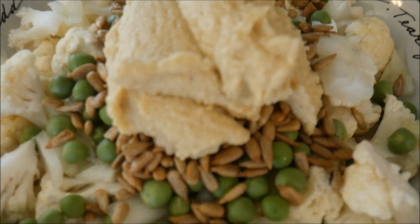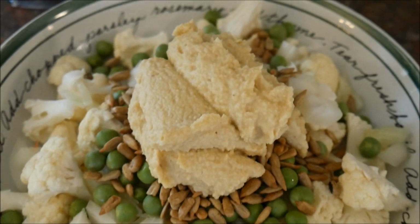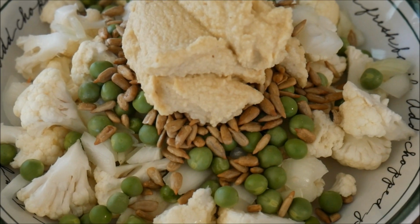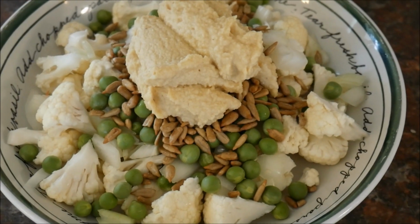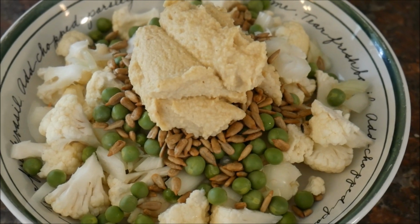Here's what the salad looks like with the hummus dressing on top, and then I'll end up just mixing that up together. You can also use sunflower seeds on your salad, or you can use pecans. I switch between the 2 of them. And you can also add stuff like peppers, or if you don't like onions, take out the onions and just mix up your salad a little bit.